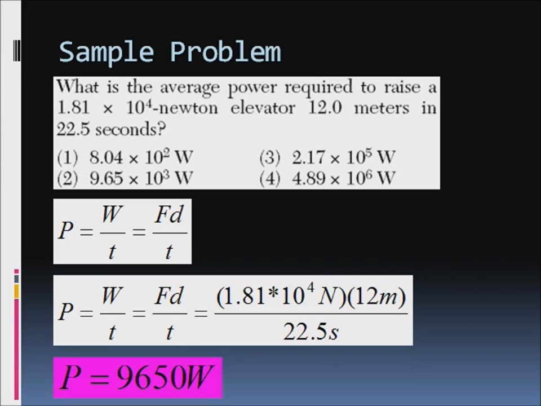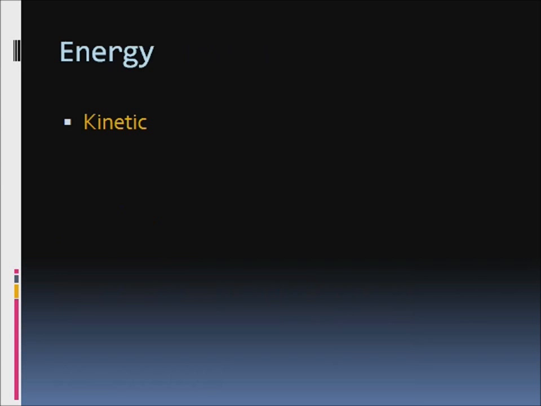Gravitational potential energy is one kind that we've studied, where that's given by mass times acceleration due to gravity times h, the height, which is also just the work that you would need to do in order to lift something to some height above the Earth's surface. So work and energy are very closely related. When you do work on something, you give it energy, and you can get one formula from the other. But potential energy due to gravity on the surface of the Earth is equal to mgh.